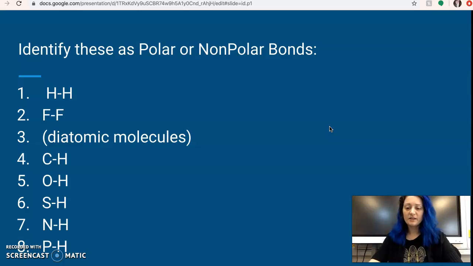Okay, and finally for practice, I just want you guys to calculate the difference in electronegativity for these atoms and determine if they're polar or not. So again, tomorrow we're going to be looking at molecular polarity. You guys are going to be going through a simulation on the computer, which I will open up today, but will be due tomorrow. So please be sure that you are looking at that, and if you have any questions, please feel free to email me. Good luck.